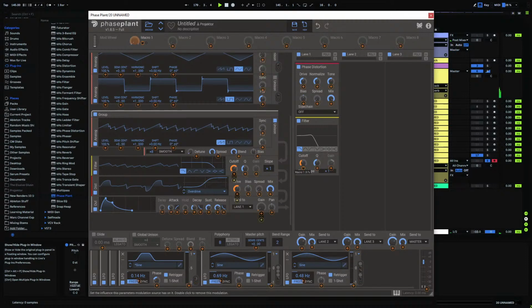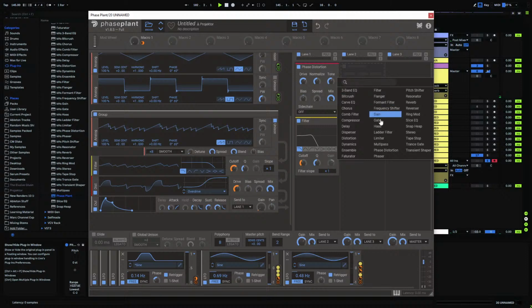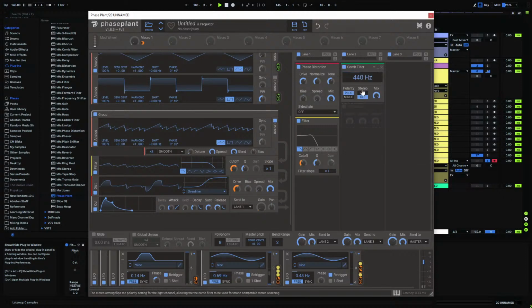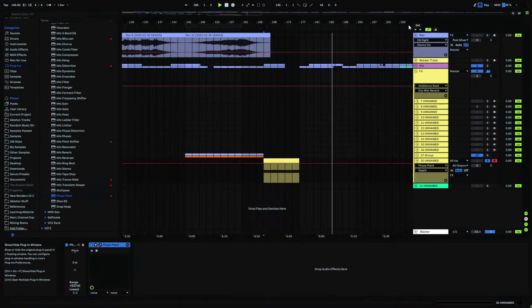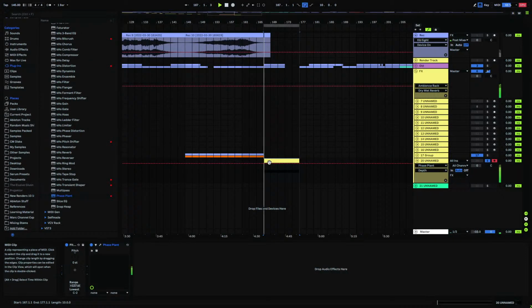this is where we can play with things like the filter, and I like this phase distortion as well. Maybe even a comb filter, like right here. Let's loop this so we can listen to that.